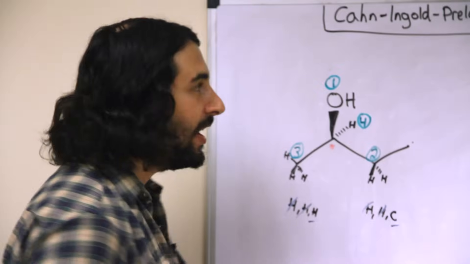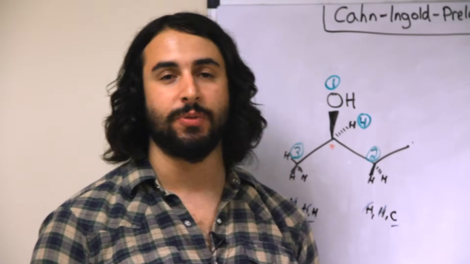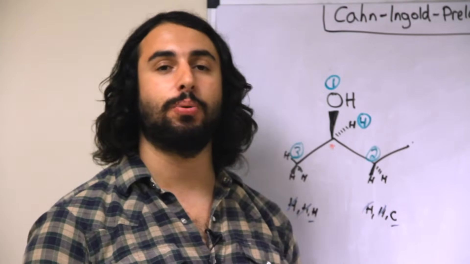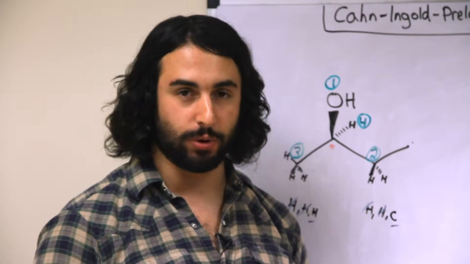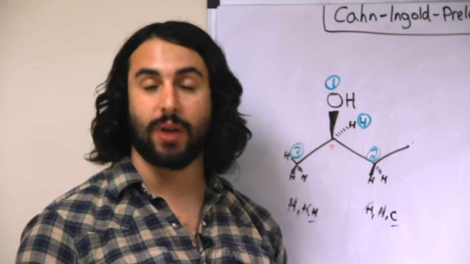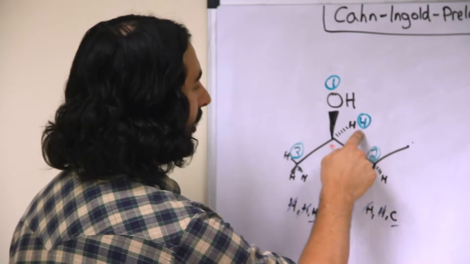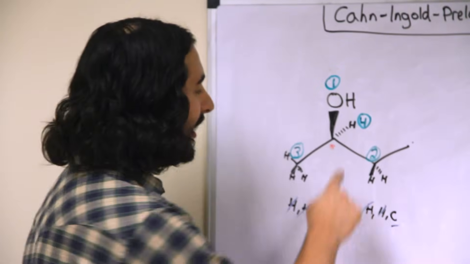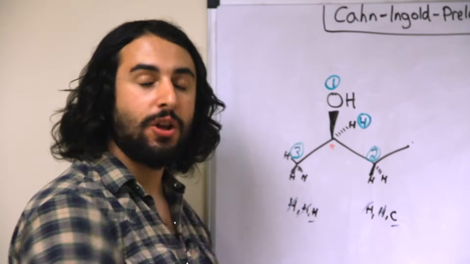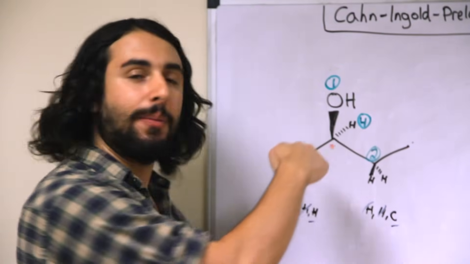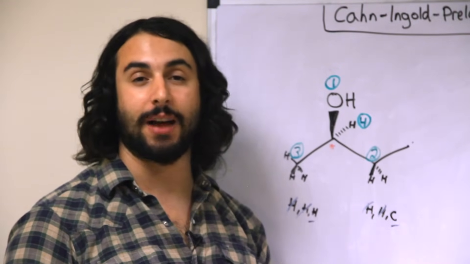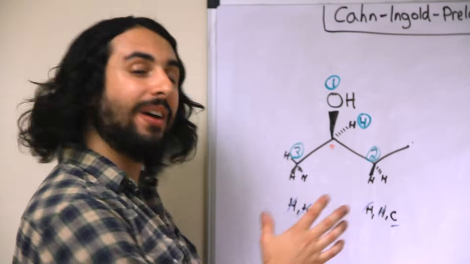On the basis of atomic mass we have assigned priority to these four groups: one, two, three, four. In order to assign absolute configuration, you have to place yourself or rotate the molecule so as to put the lowest priority group away from you. Fortunately in this case that is already how the molecule is sitting, because the number four priority group — the lowest priority group — is on the dash bond, meaning it is further away from us than the board.